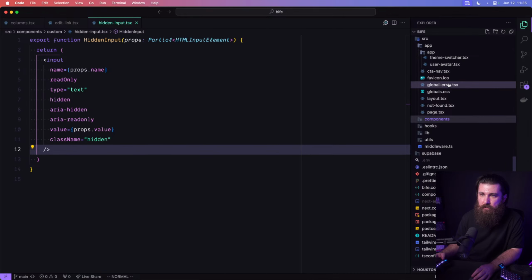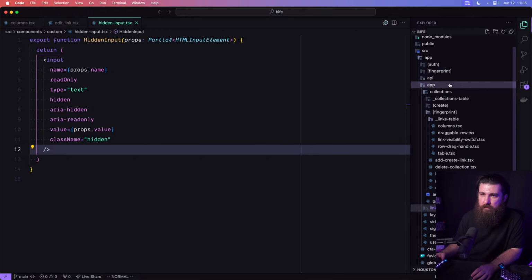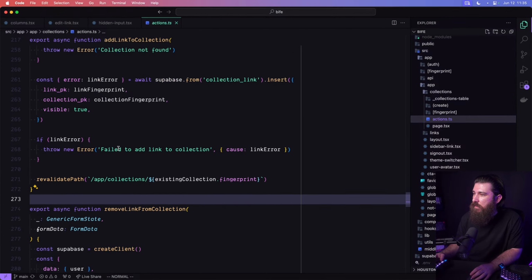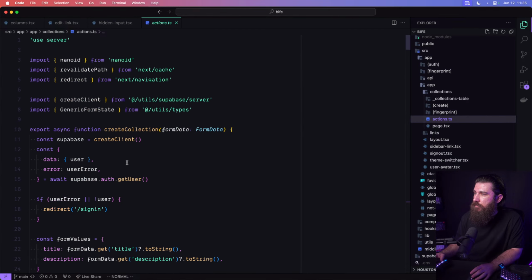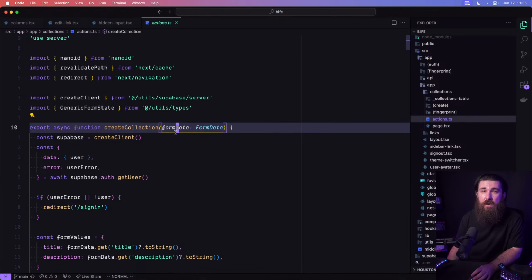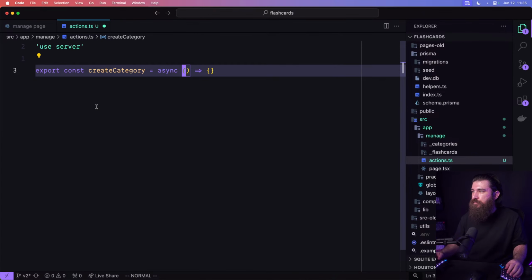Let's see. Not components. Should be here. Actions. Check this out. So, yeah, export async function. I'm creating functions, and there's a form data received from the arguments. That's what we want to do. Okay? So we'll close this.